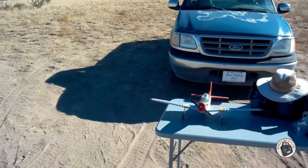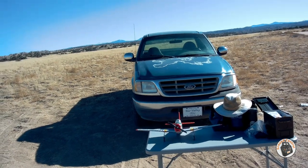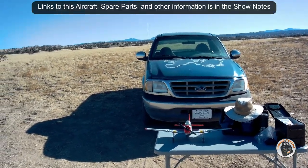Awesome looking and flying P51D Mustang. My hat is off to Volantex on this airframe.